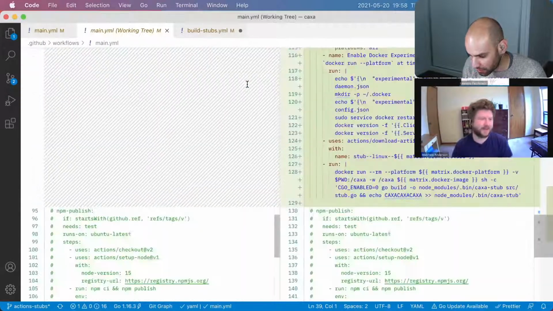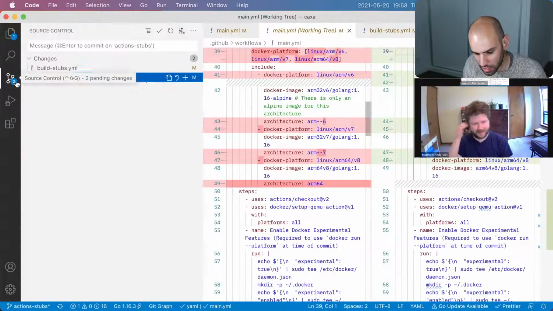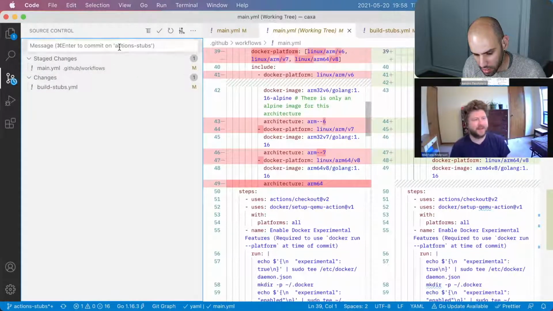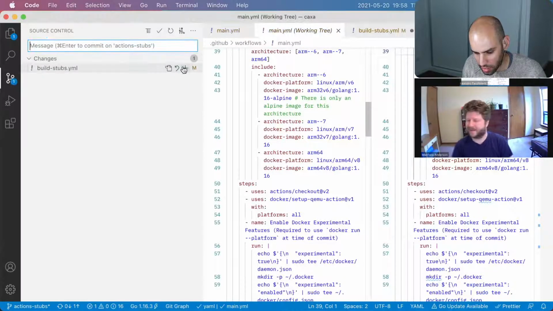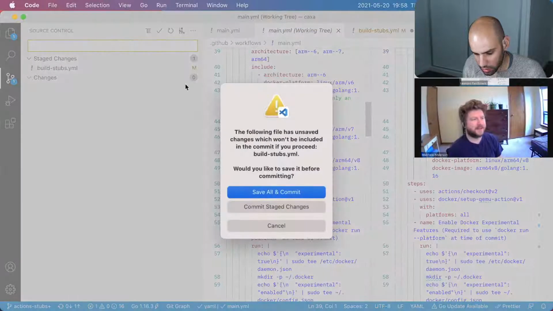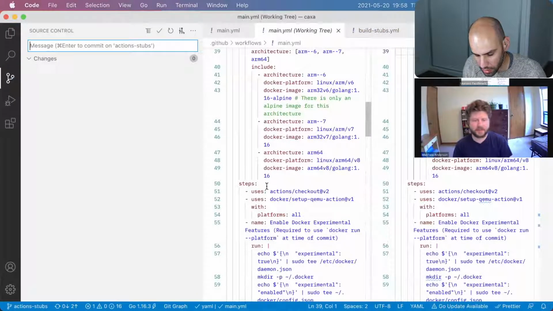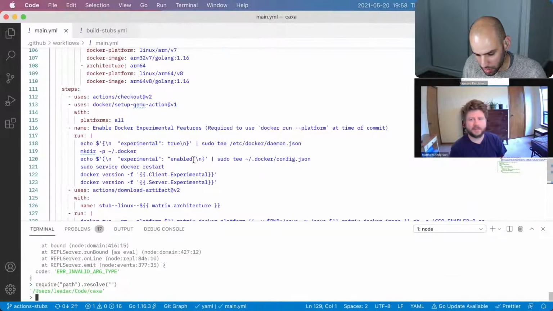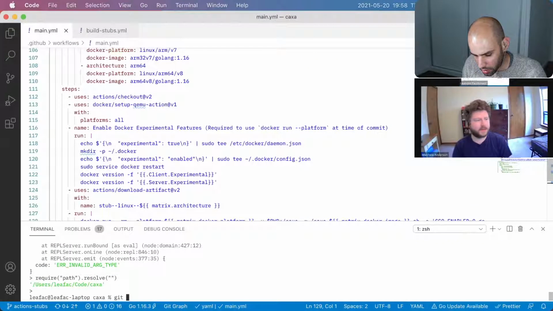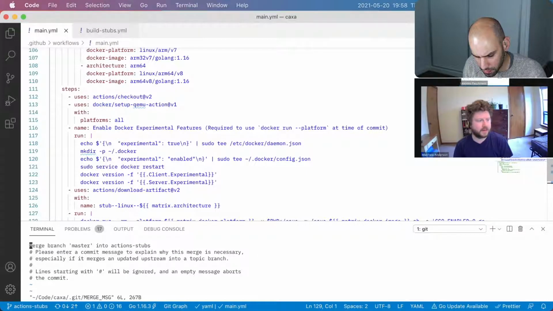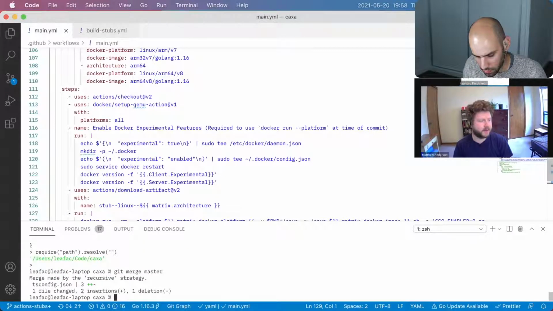So whatever I have here looks good to me. I'm committing this. I'm committing this as well, so I just have a clean working directory, and then git merge. Is this on master? I think it's on master. I think you want your master, not mine.